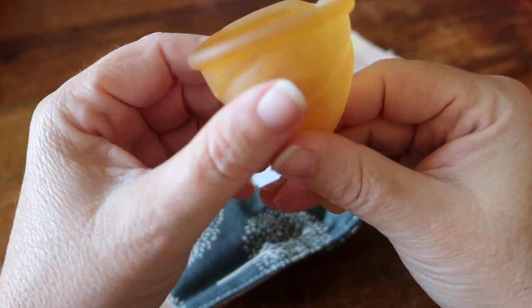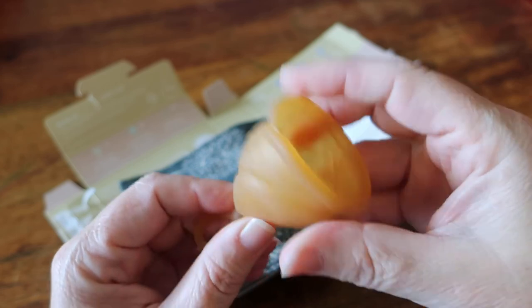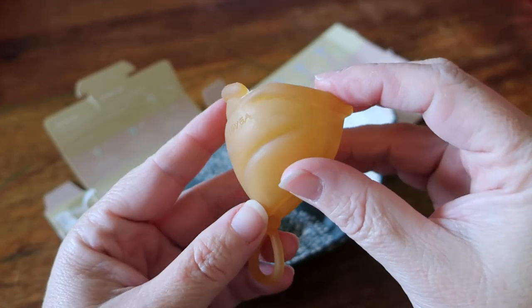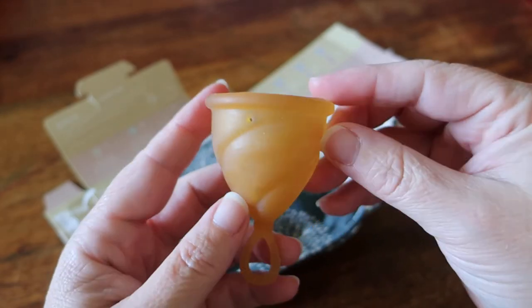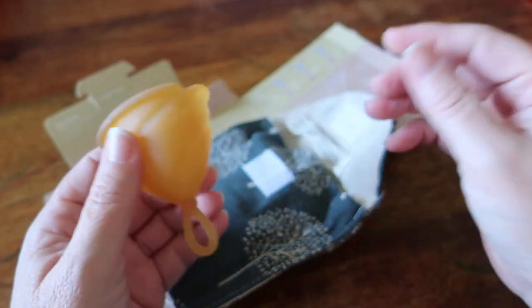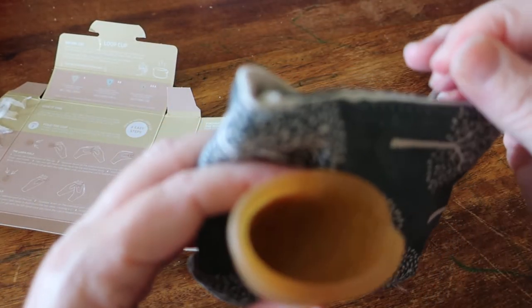And this is the cup. I actually kind of liked the design of this cup — it's actually quite a small cup and super soft and flexible, as you can tell. I saw the design and it reminded me of a petal, which I thought was pretty cute. This is actually a really small size three, to be honest. I can't imagine how much smaller a size one or two is if this is how tiny their size three is.